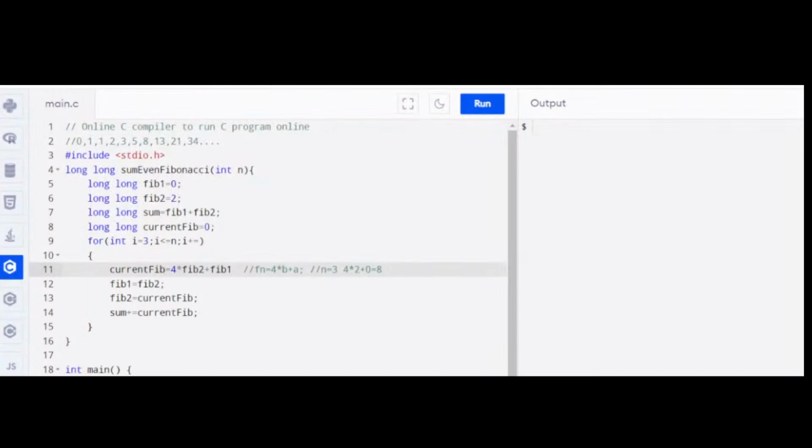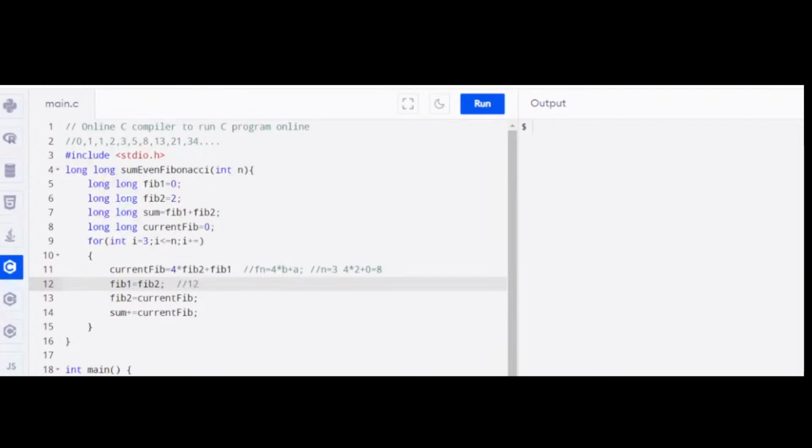What I'm gonna do next is initialize fib1 with fib2. What is in fib2? We'll get it as 2. And next I'm gonna do fib2. What is the current fib value? We got this as 8. So I'm gonna initialize fib2 as 8. Now we'll sum. What is in the sum? We actually know fib1 plus fib2 is 2. So with this sum, we're gonna add current fib.